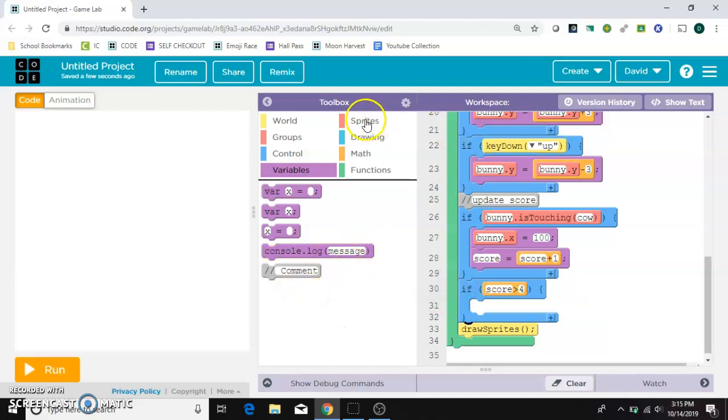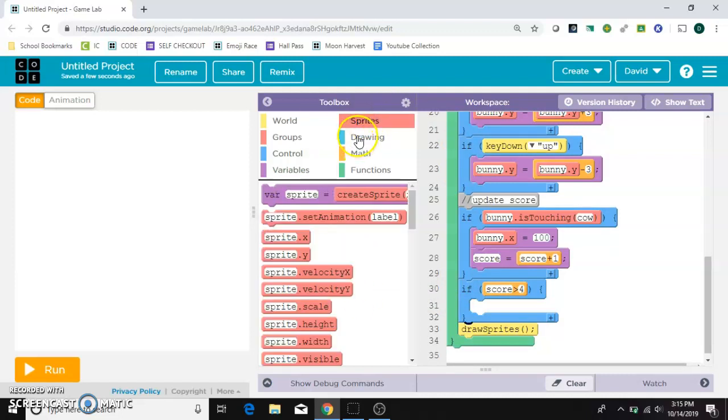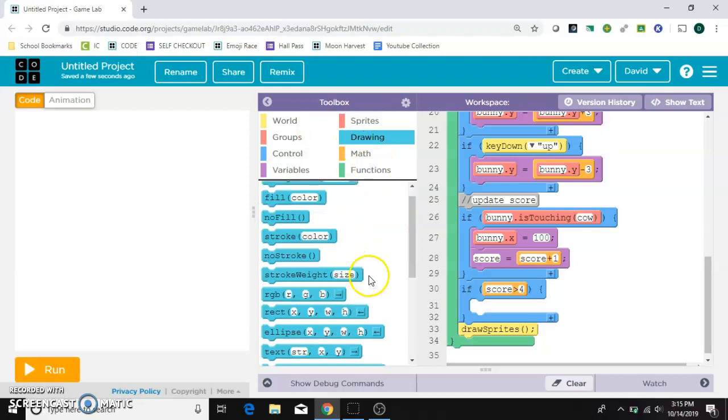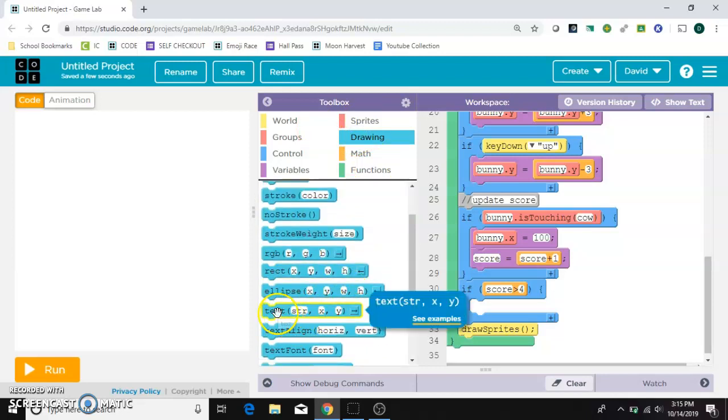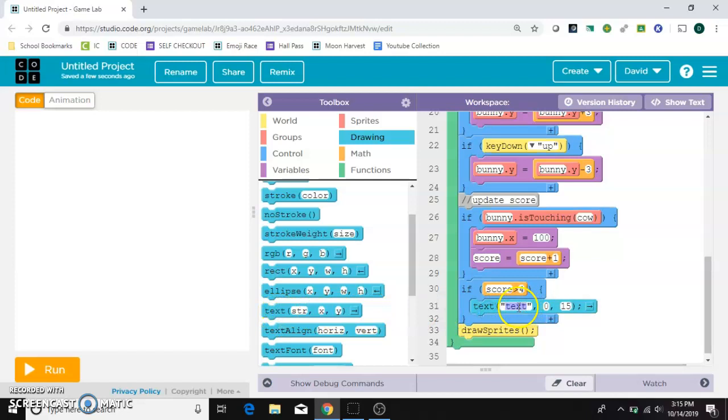So what we probably want to do is just write you win on the screen, so you can do that with text. You could also draw some art that says you win, but just stick it right there on the screen. And this is gonna be its X position, so 0 is right up here. This will be its Y position, so a Y position of 15 would be about right there. So let's see if it works.